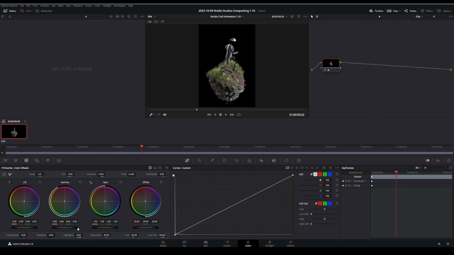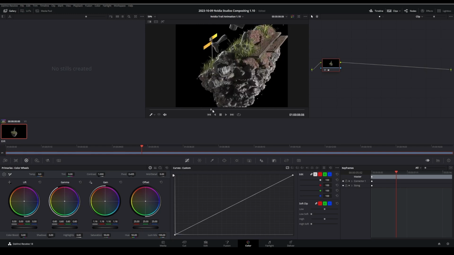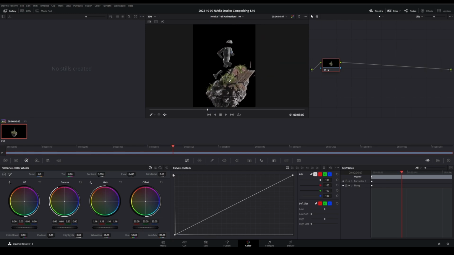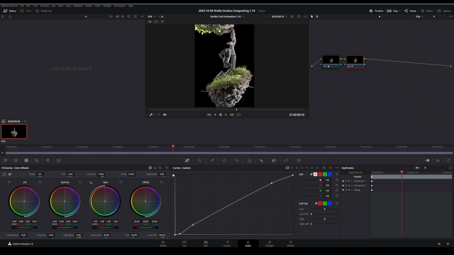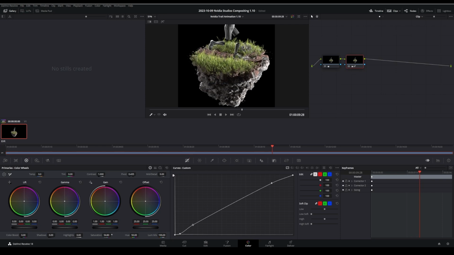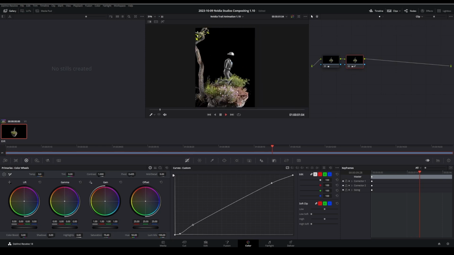A gamma adjustment is usually the first step for this, and you can also play around with the gain to retrieve all the color information from your render. If you made some first adjustments, you can right click on this first node and add the serial node. Using the curves, I am bringing down the dark values just a bit, so those are very minor adjustments, but we can see the effect. Now I just want to improve the saturation a bit, and those really simple adjustments will work fine for me.